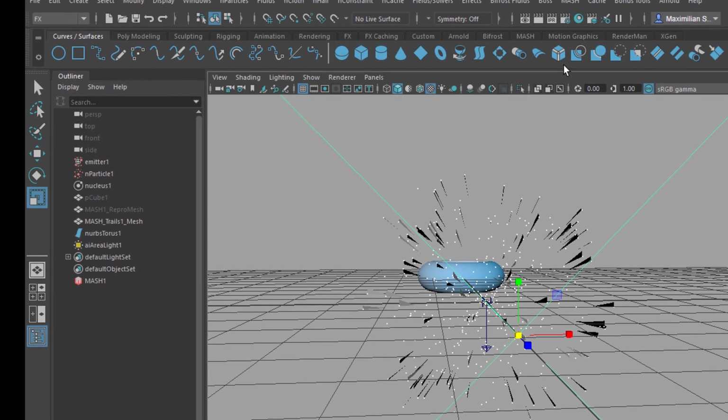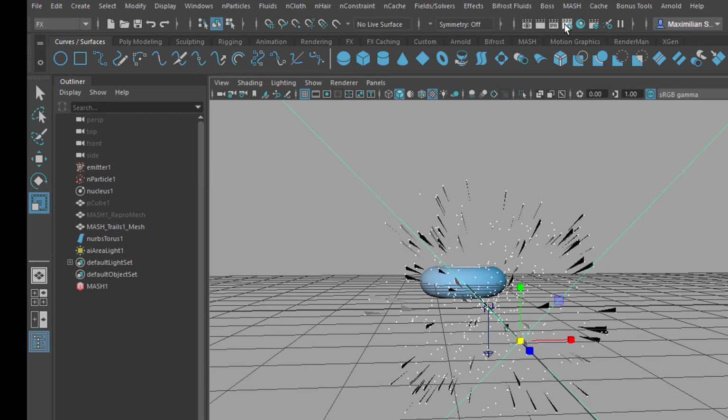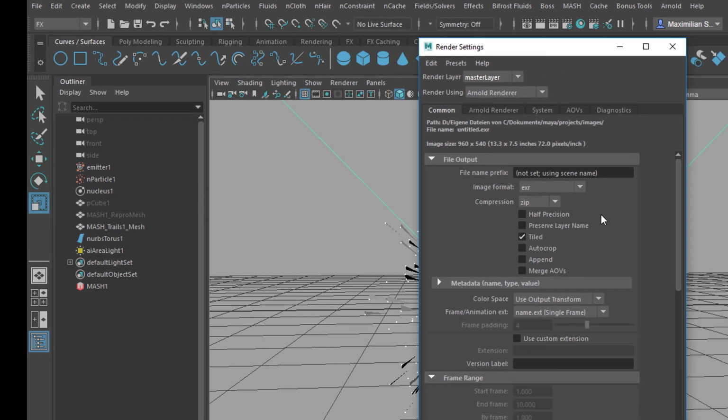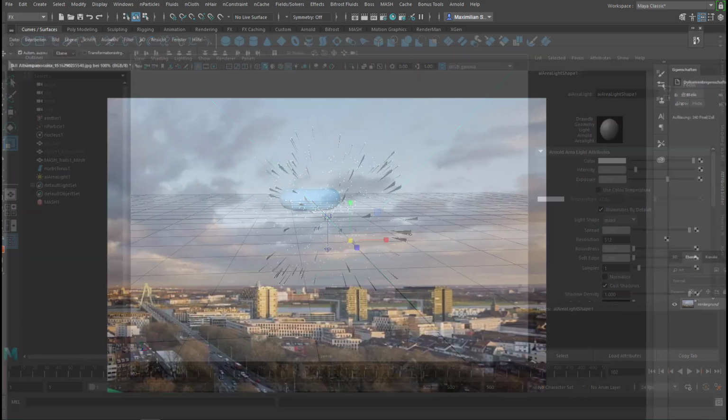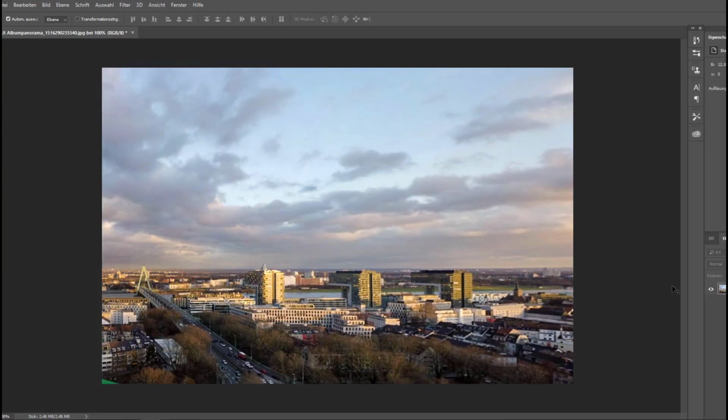This only works if the render settings, which sit here, where you would typically set up a sequence of rendering things, are set to EXR or TIFF, for example, but not to PNG or JPEG, because PNG and JPEG don't carry alpha channels. So here we have a nice alpha channel, and now it comes to the compositing expertise, which I don't have and I don't want to show here.